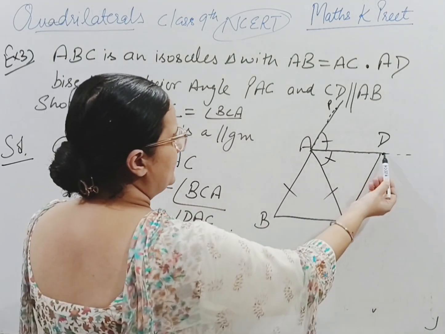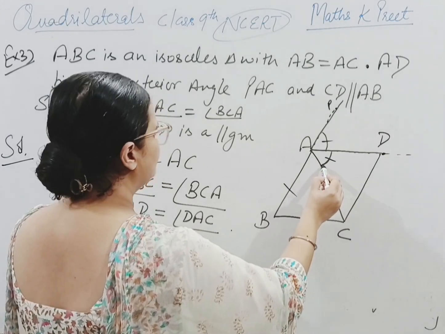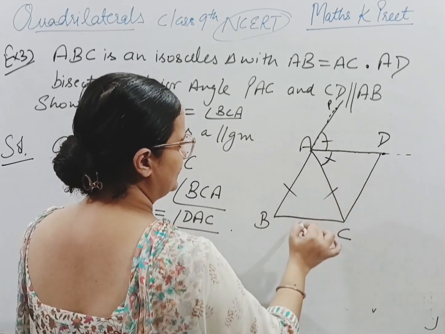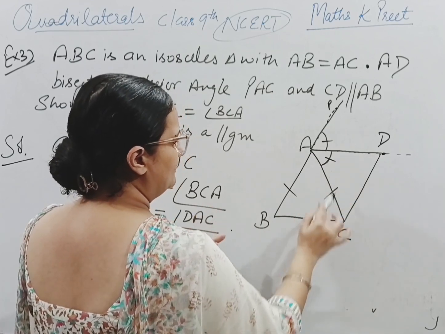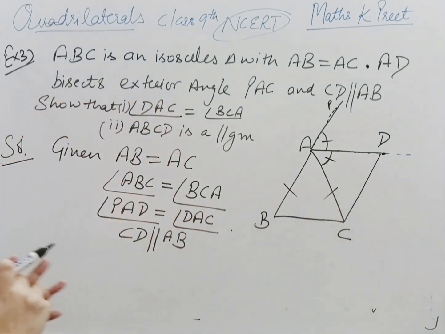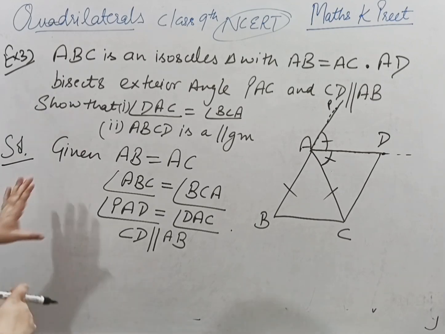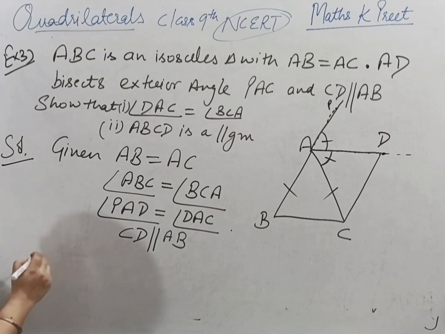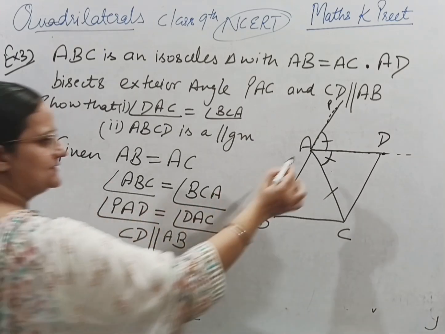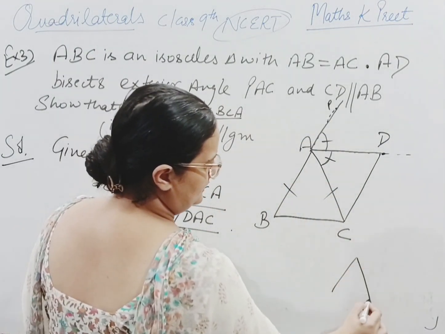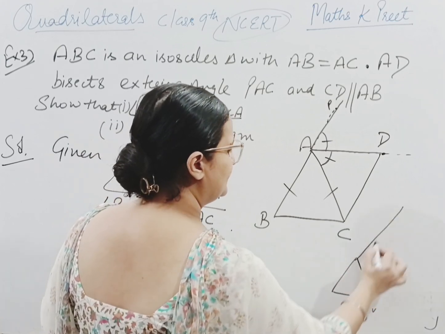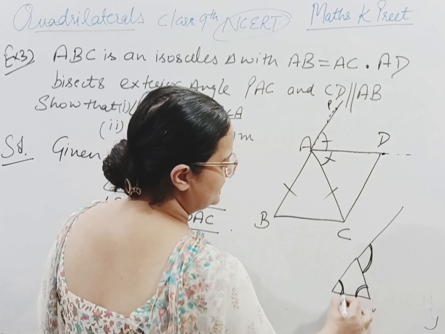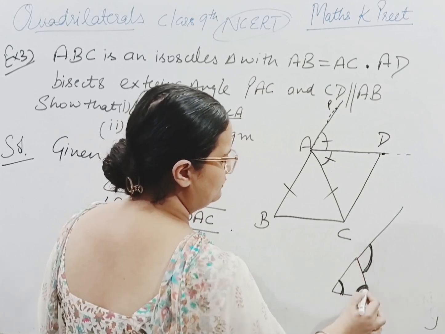We have to show that this angle DAC is equal to this angle BCA. So alternate pair of angles, basically if these are parallel, then we have to show these two angles equal. So what can we do with these things to get to the result that we have to show? Basically this is an exterior angle. If this is my triangle, let me draw, this is a triangle, and this is the exterior angle. This exterior angle is the sum of the two opposite interior angles. So I can write this angle is equal to this plus this.